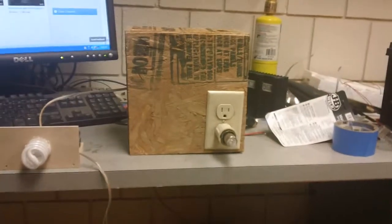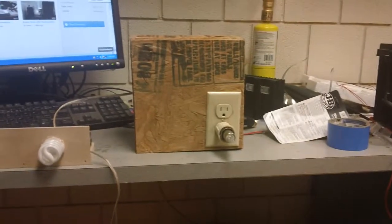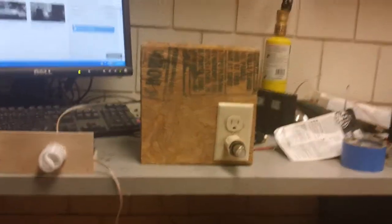Hello YouTubers. I want to do a quick video on Jewel Thieves. I showed off one of my other Jewel Thief circuits that I'd built on a previous video with thermoelectrics, and I just want to go over these to show them real quickly. This won't be a long video.